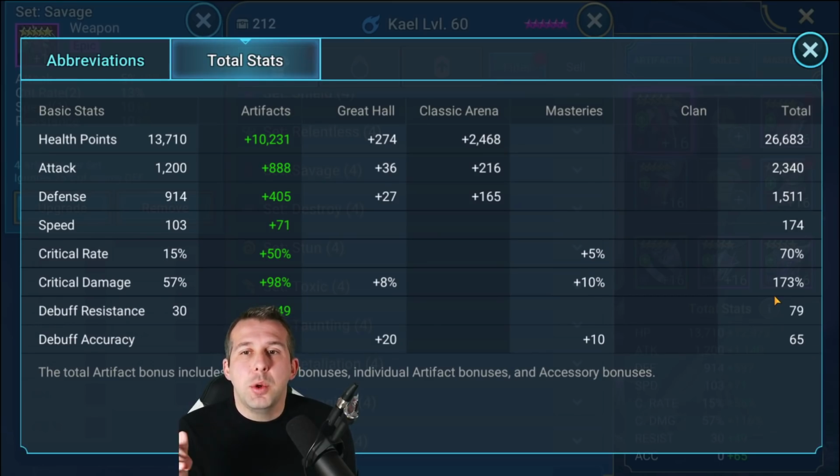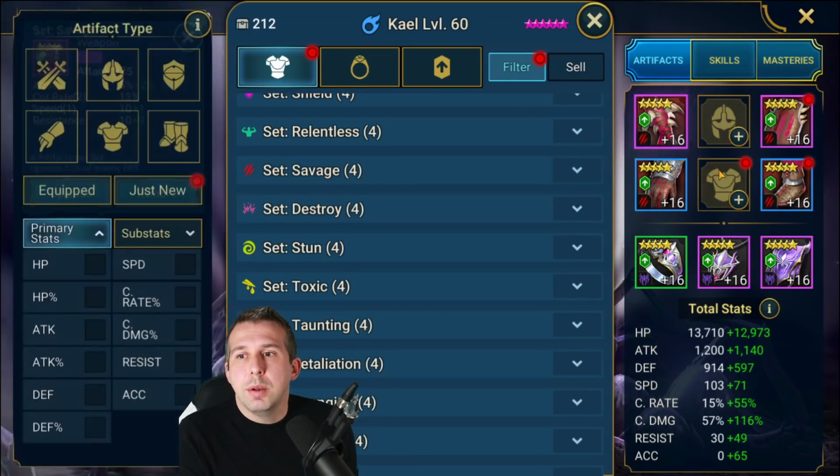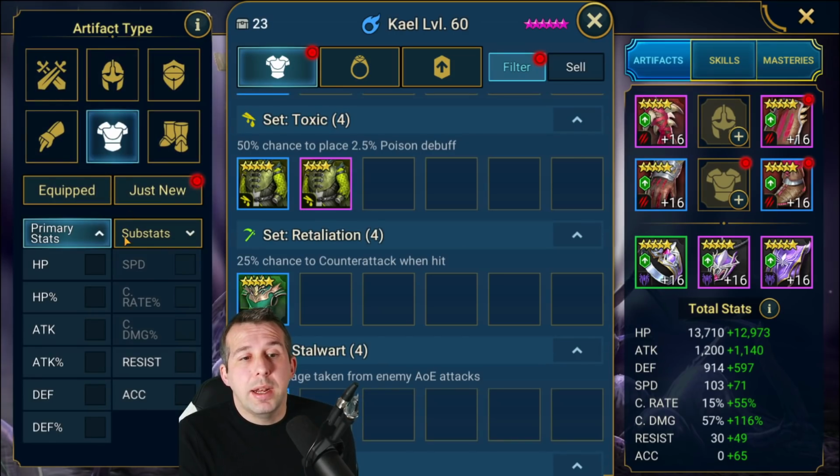So if we were just doing an arena build here, I would need a bit more speed, another 15% crit rate, and ideally a bit more attack. If you're trying to make him useful everywhere else, I would need more health. At least, minimum health is 30k to do anything in this game, really. So I'd need more health. I'd still need the extra 15% crits, and basically I need a ton of accuracy, which I'm not going to get. So we're going to go, for now, straight arena damage.